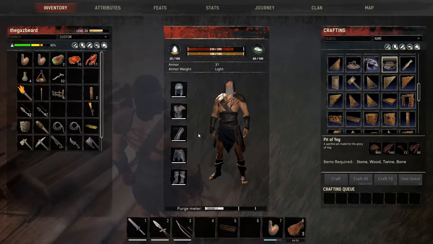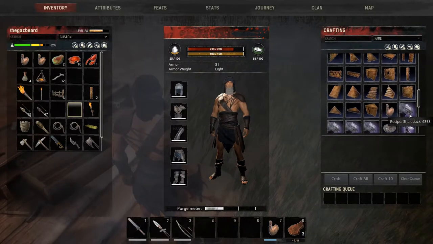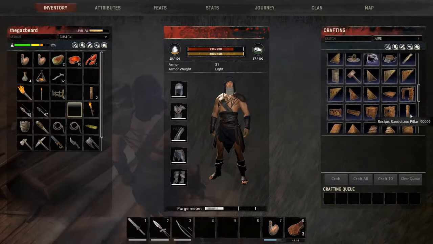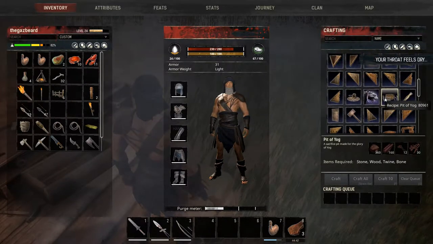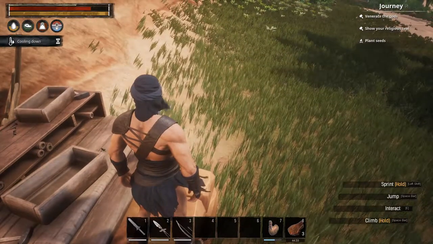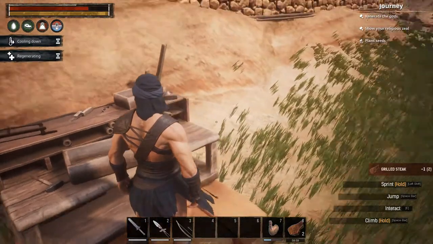So, let's have a look. Right. Get rid of that. Where's it gone? Pit of Yog. Where'd you go? There it is. 360 stone, 160 wood, 12 twine, 30 bones. And my guy's getting thirsty, so we'll give him a drink. He's getting hungry, we'll give him a bite to eat.